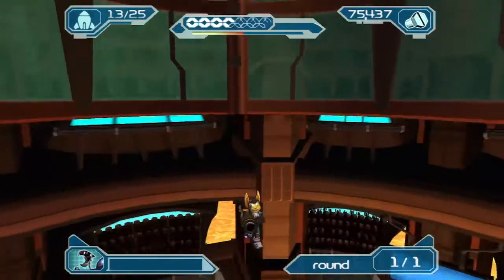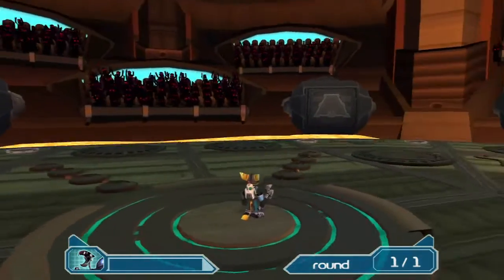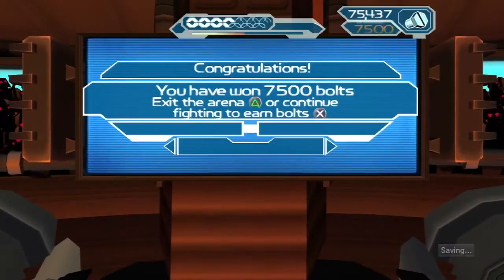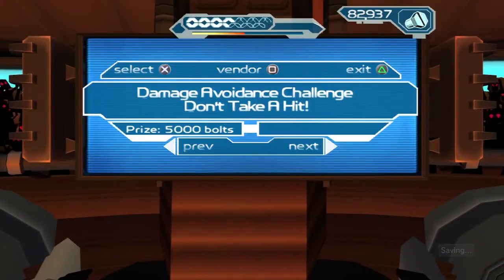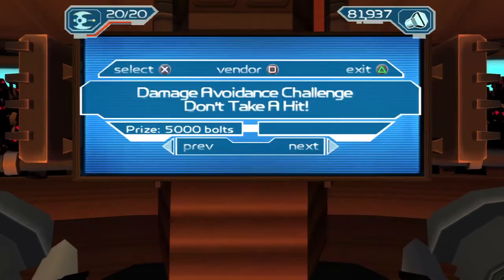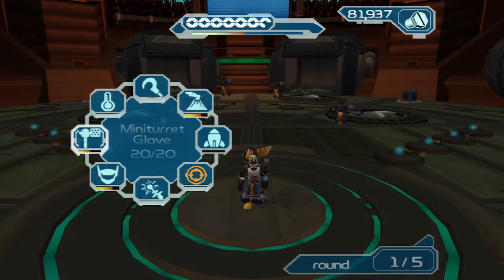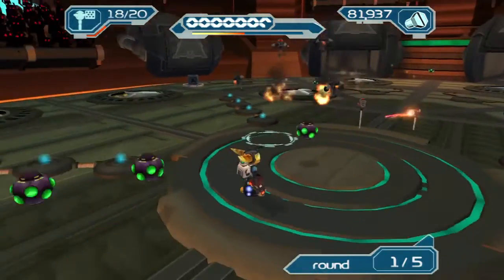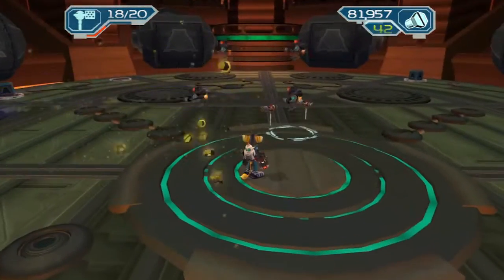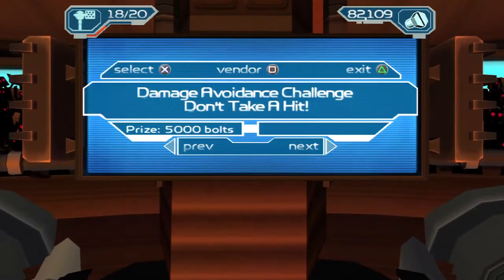But that was that challenge against the arachnoid. Quite nice that we're getting these challenges done quite quickly, actually. Let's see, we just get some bolts. You do get a lot of bolts from doing this. This is the challenge where you have to go through the whole challenge without getting hit. I think this is the challenge that I failed like 2 times, because, you see, I got hit straight away, and that was quite embarrassing, but it doesn't matter. We're going to try again.